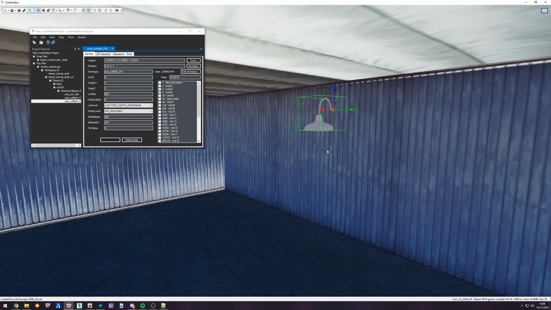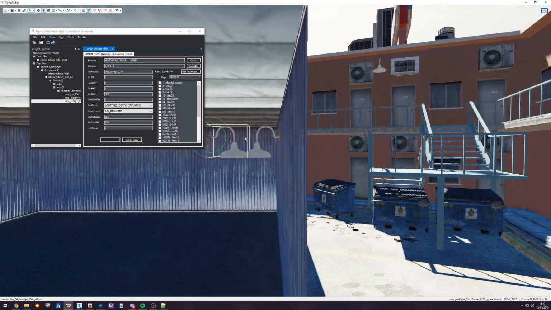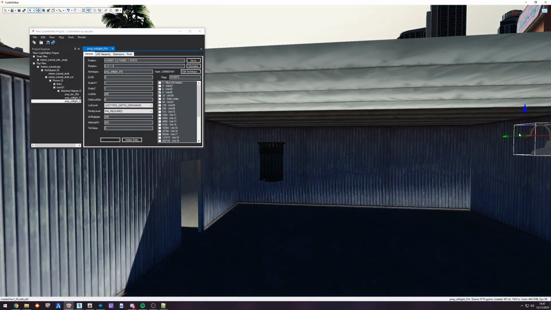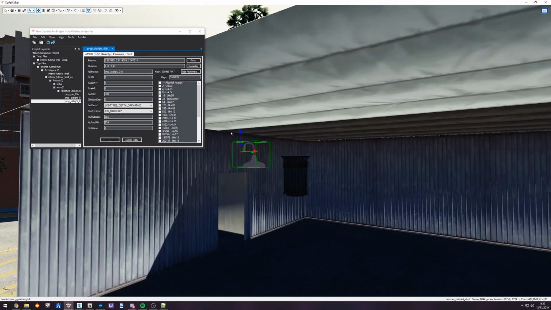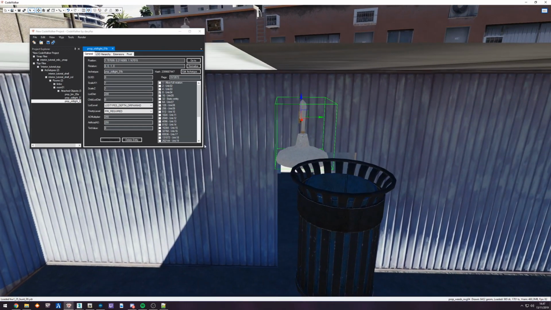Control C, Control V. We're going to flip it around. There we go. Move it a bit further over so it's above the door.